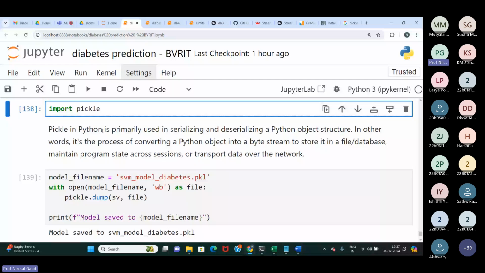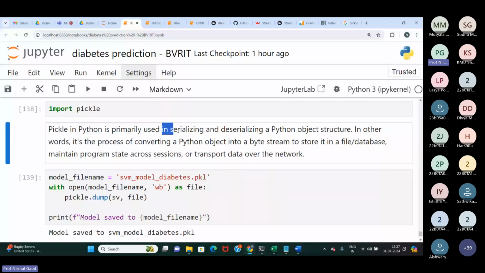In this case, we are using pickle. After importing pickle, this library is used for serialization and deserialization of the data. Ultimately it is a process of converting your trained model into bit format.